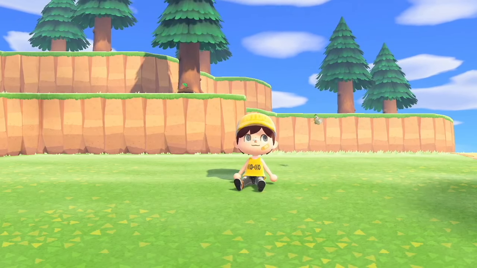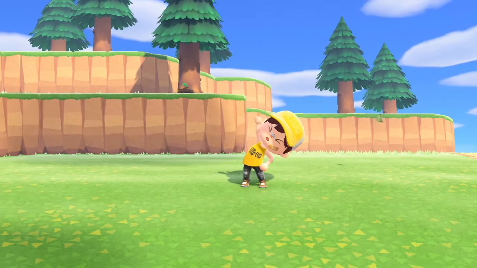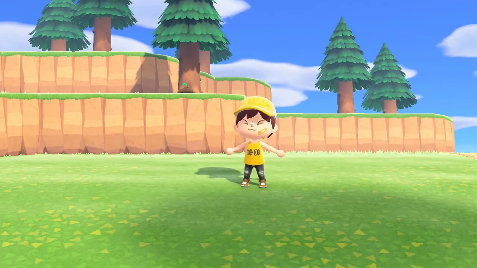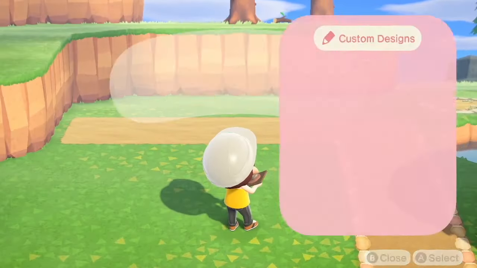Welcome back to Solaris for a very exciting build, because I've mentioned this in a previous video, but I had planned from the very beginning to do a bus stop on this island, but I wasn't quite sure how I was going to accomplish it. But I did end up downloading some custom codes, and we're doing a little bus stop at the back of the island today.